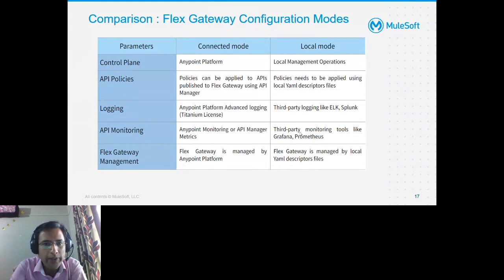Yes, it will be acting as a proxy for the underlying APIs. It will be enforcing whatever policies we have defined in the API Manager. The functionality is almost similar to what we see in the Azure API Gateway or the AWS API Gateway. The only catch is that here we can secure or manage the APIs which are developed or built using any of the runtime environments.